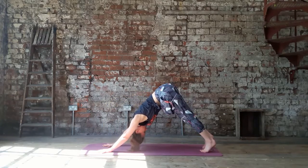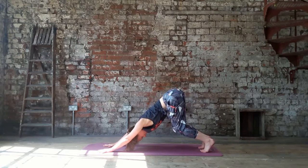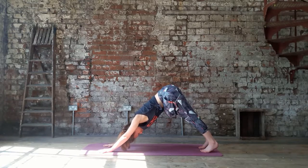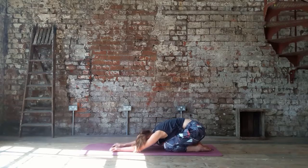Just stretch your arms above your head. And same here. Press your hands and feet down into the floor. Find a little buoyancy and a little lightness and length through the spine to lift you up. And a little openness. Maybe bending the knees a little bit more if you need to. And slowly come back into your child's pose.